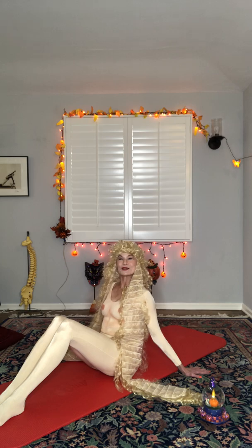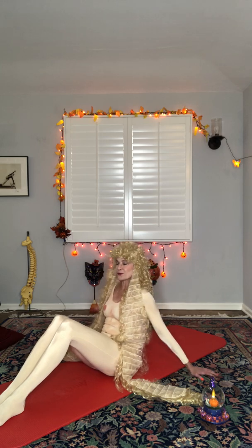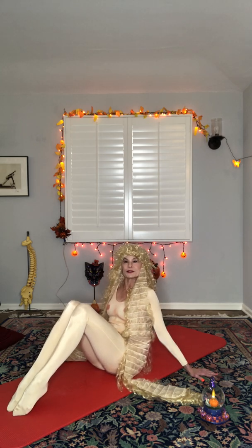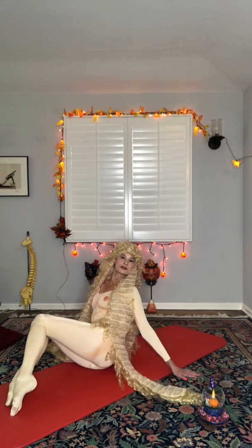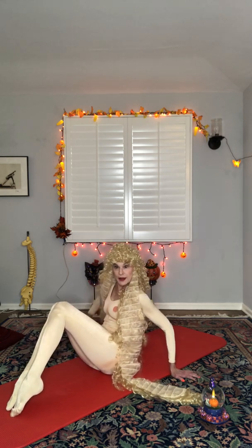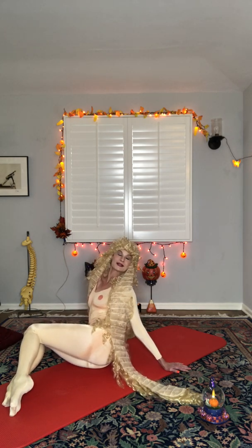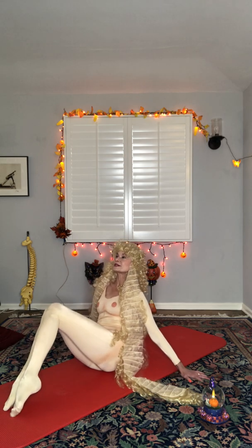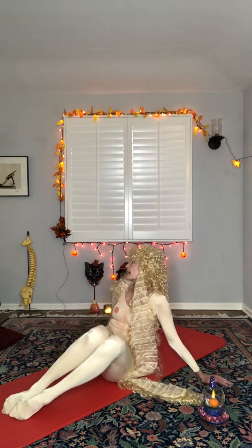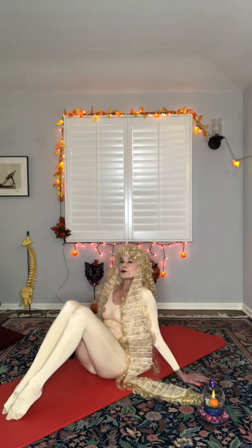Okay, so we're going to use that now with a little bit of can-can, which I thought, it's not really a Halloween exercise, but it's a fun one. So point your toes, and this time your knees are going to go in opposition. So I like to think, gotta move the hair, that I'm a 1940s bathing beauty. My head is in opposition of my knees. And now I'm going to come center for a moment, move the eyes, and the other way. And shift again. Feel your obliques working.